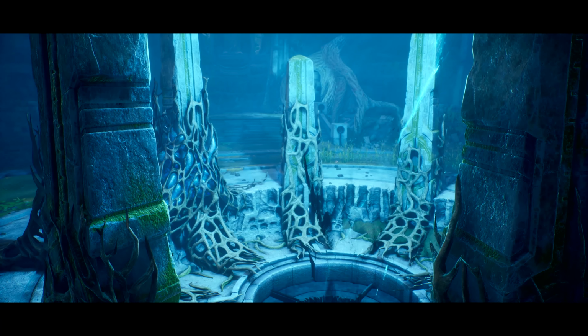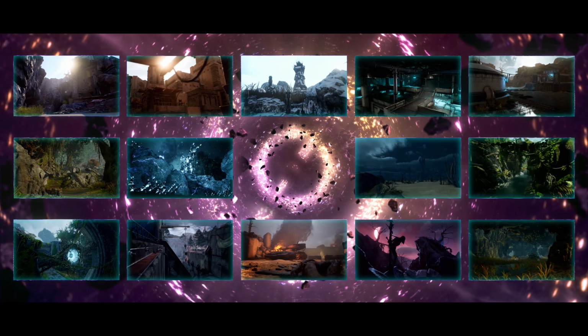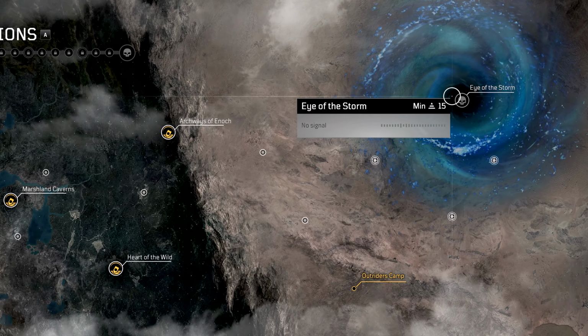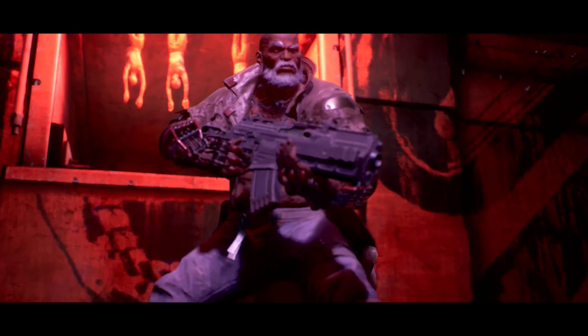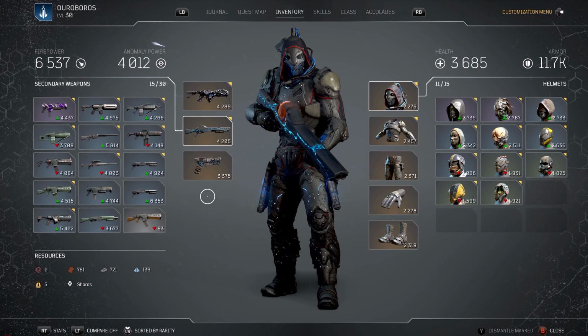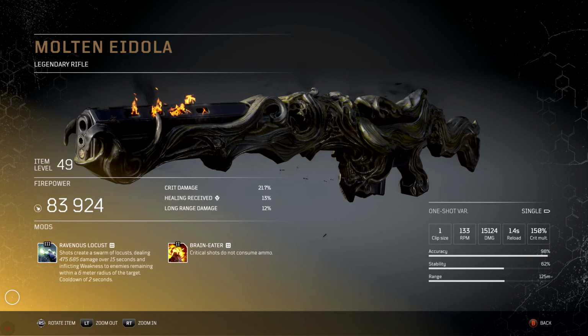To be more precise, your newly earned tiers are needed for 2 things. First, tiers progression unlocks new locations for your team to discover. Unlocking all 15 of them will grant you access to the final expedition, the Eye of the Storm. Second, and similar to our world tier system, selected challenge tiers also determine the difficulty of the mission. Here's the kicker. When we release Outriders, your maximum character level is 30, but your weapons and gear can reach up to level 50 in expeditions.